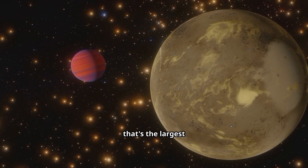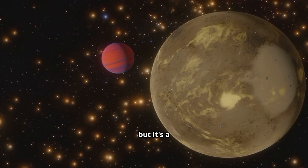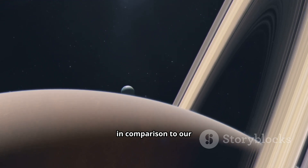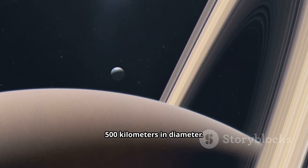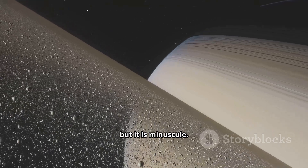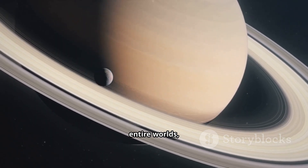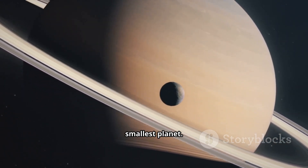Let's take Titania — that's the largest moon of the ice giant Uranus. It's a world of canyons and scarps, but it's a featherweight compared to Mercury. You would need a staggering 29 Titanias to fill the volume of Mercury. But even that pales in comparison to our final test: Enceladus. This tiny hyperactive moon of Saturn is only about 500 kilometers in diameter. To fill up Mercury with these tiny ice balls, you would need an almost unbelievable 96 of them — nearly 100 entire worlds, all fitting inside the solar system's smallest planet.